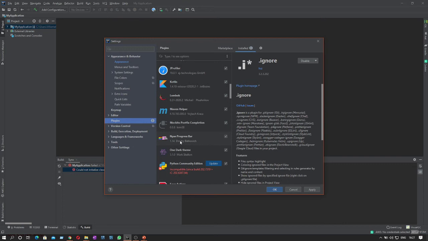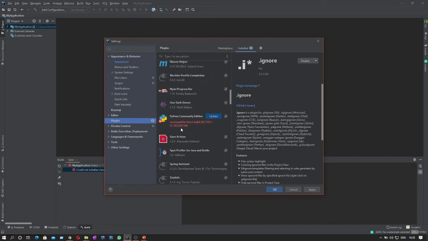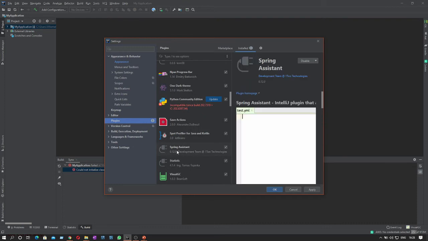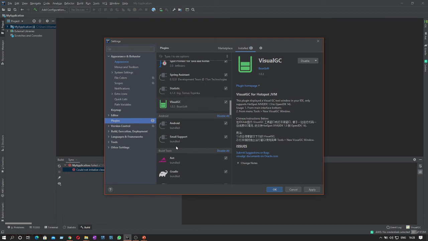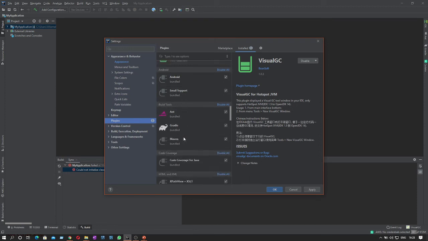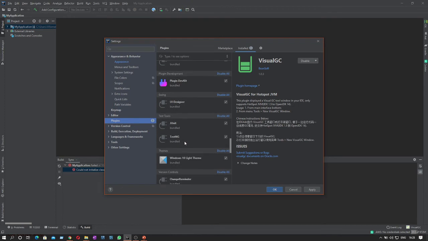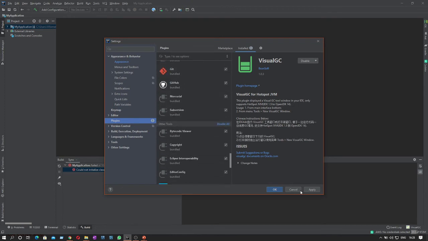Then no, don't use it. Instead of a normal progress bar, it will give you a progress bar with multiple colors. Theme, again, don't need it. Spring Assistant, yeah, this is one of the good plugins you should have. Like I told you earlier, while creating a project, you can get a window of the normal project initializer. Visual GC, I will suggest you use this plugin, guys. Visual GC just visualizes your garbage collector. That's good to have. There are many, but those are the good ones to have, right?